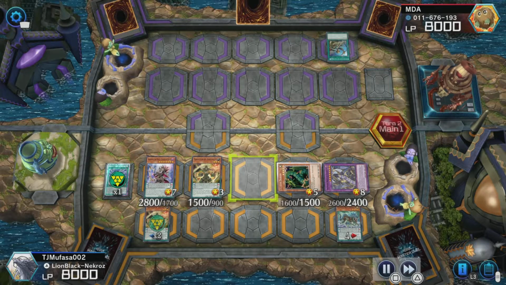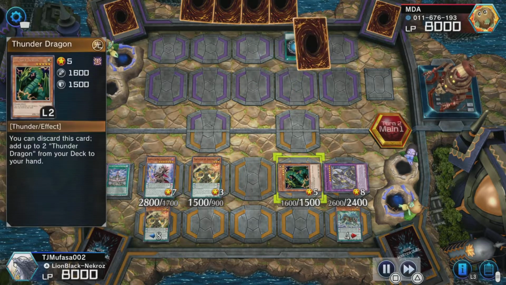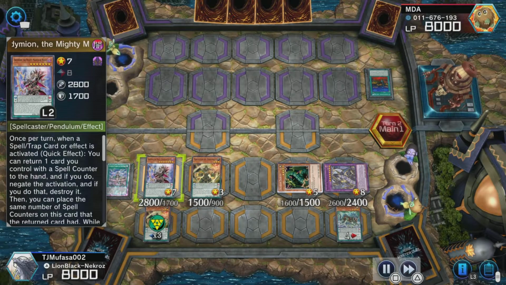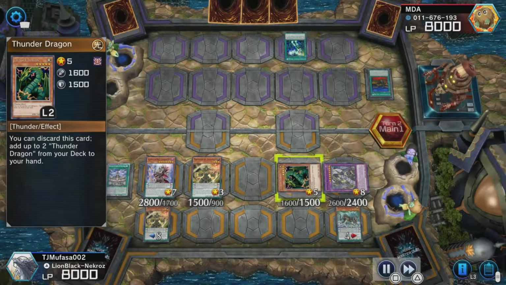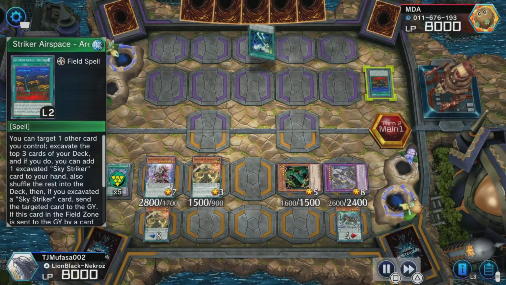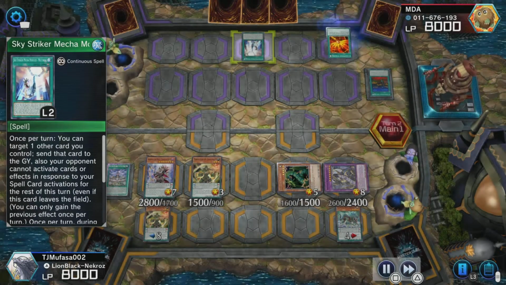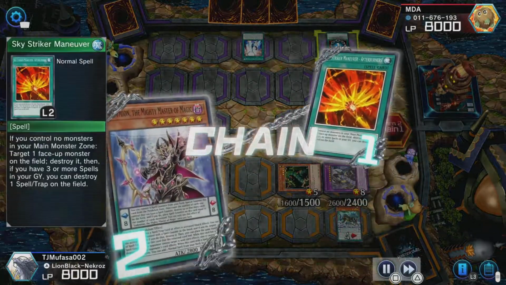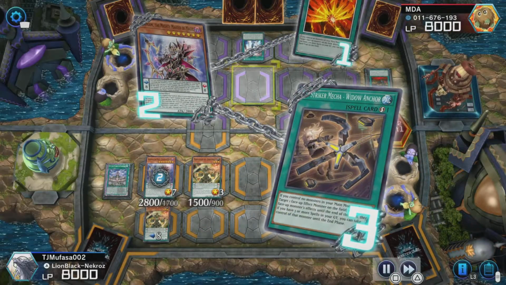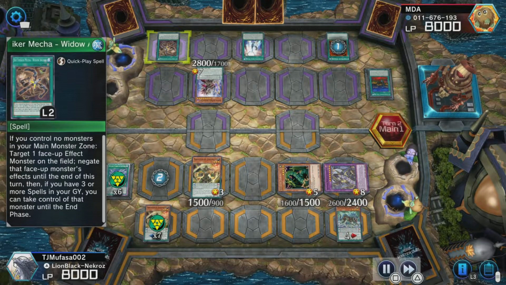Right now I'm looking at Mighty Master, got potential for a negate. Let's see. No, Mighty Master ain't got a counter on it yet, dude. Nope. Mighty Master could still release one and send it back to hand. So, which one? He got that Sky Striker Airspace, Area Zero. Then he got the Multirole. And then Afterburners. Look at that Widow Anchor. He's real toxic with Sky Strikers.